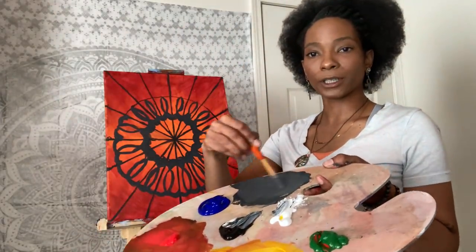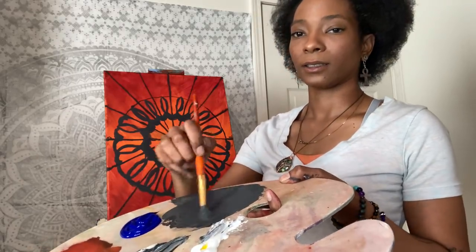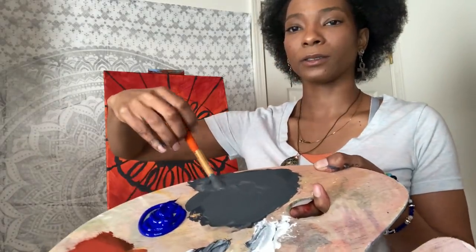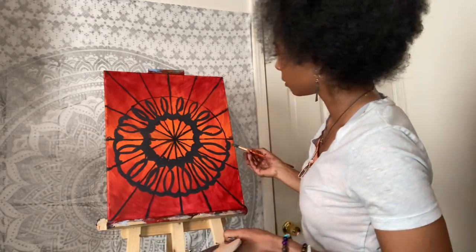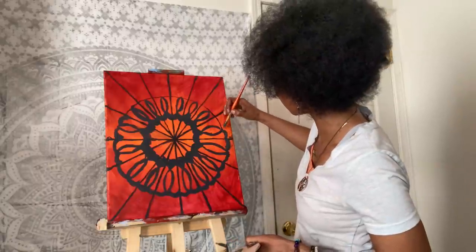Add in some more water because on my palette, this is already drying. Like I keep saying, acrylic paint dries pretty fast. I'm diluting it, still twisting into the paint like that. And keep rounding out the sides.